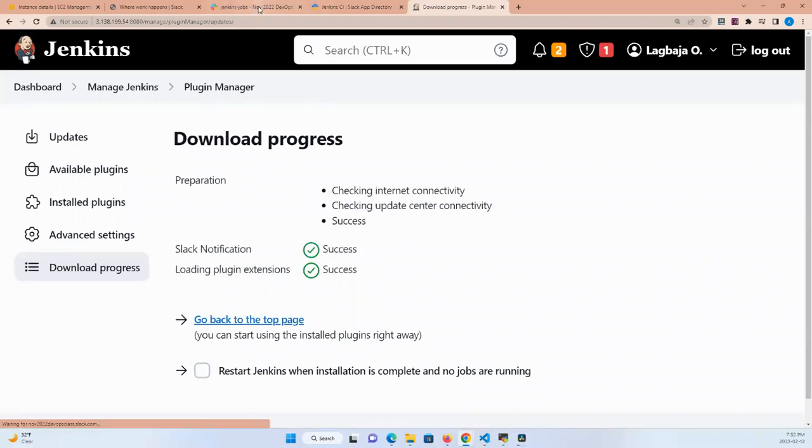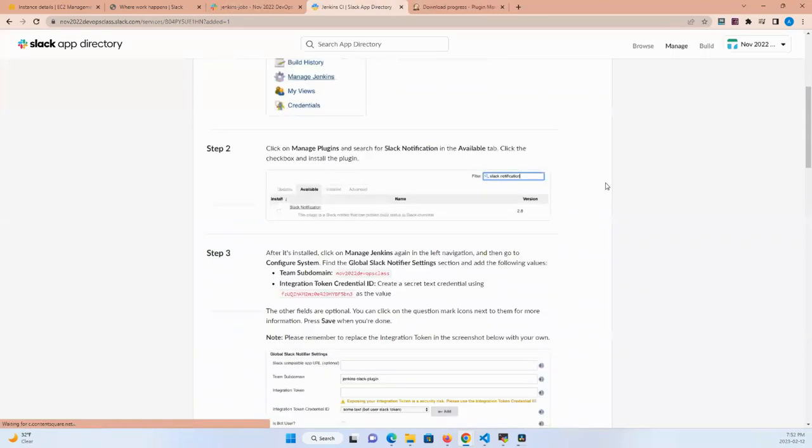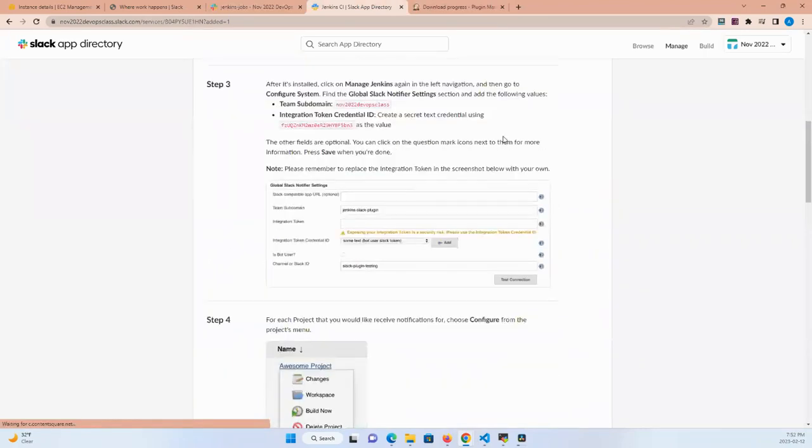Okay, so let's take a look at the subsequent steps. Step 3 says we should go to manage Jenkins, then configure system, and look for global Slack notifier settings.